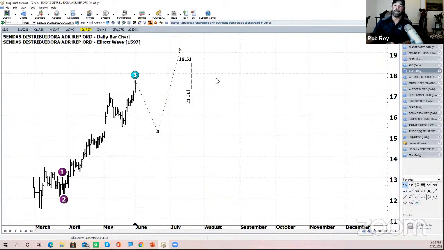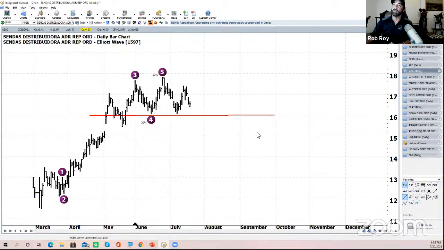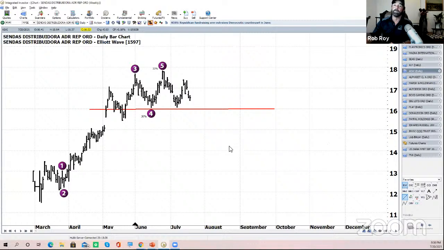Now, ASAI, I thought, all right, well, now we're going to get to the point where, because we've talked about this the past couple of weeks, 16 was the level that if it broke that, it didn't. Yeah, it had a down day yesterday, and then it did follow through to the downside today. We didn't get a bounce back, but it hadn't broken 16 yet. So for now, we'll leave that one. Google was on the 8th, so that one, no matter what you put on there, that should be done.